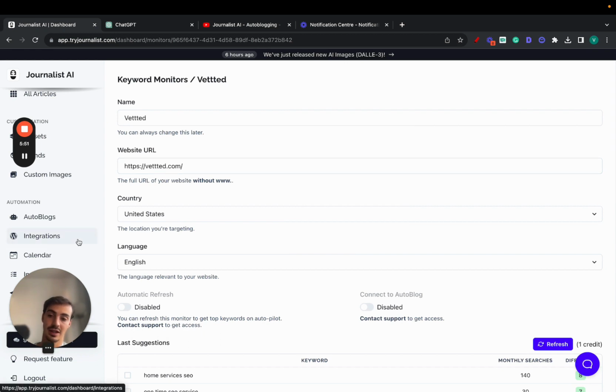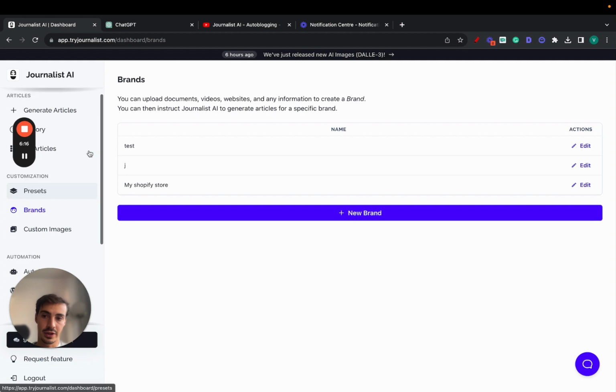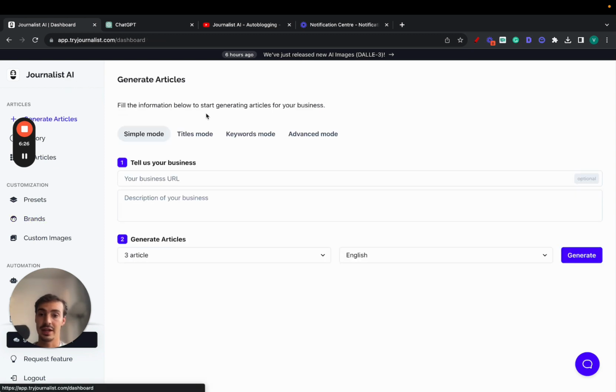And now, again, on top of that, as I said before, if you set up a brand right here and you connect your brand's assets with Journalist, Journalist AI will know as much as you do as the founder about your brand. So the content it's going to produce is going to be brand tailored. It's going to know your brand's mannerisms, your brand's tone of voice, the way it speaks, the way it communicates with your audience, right? The images it uses, right? You can have content generated with only your brand's images. So that's the true power of Journalist. It's essentially having you as a founder duplicated and having you write written content for your blog. That's super powerful, and that's why Journalist AI is the best tool out there.